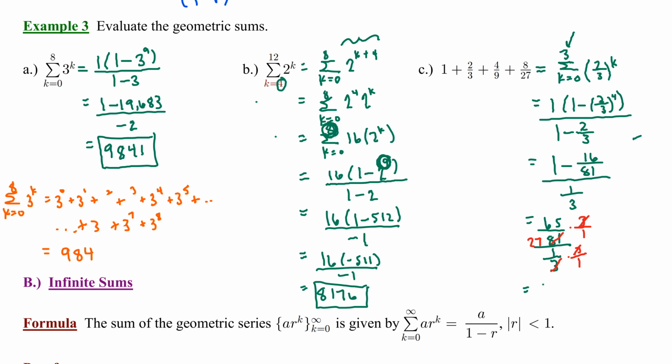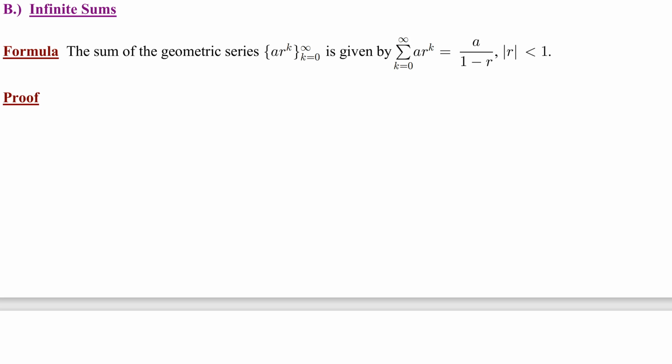For a final result of 65 over 27, which of course you will obtain if you check this by simply adding those 4 fractions together. But again, once you understand how to express this as a geometric series, if you see a similar problem but it is an infinite sum, now you'll know how to convert it at least to a geometric series. Having said that, it is time to progress from finite sums to infinite sums.